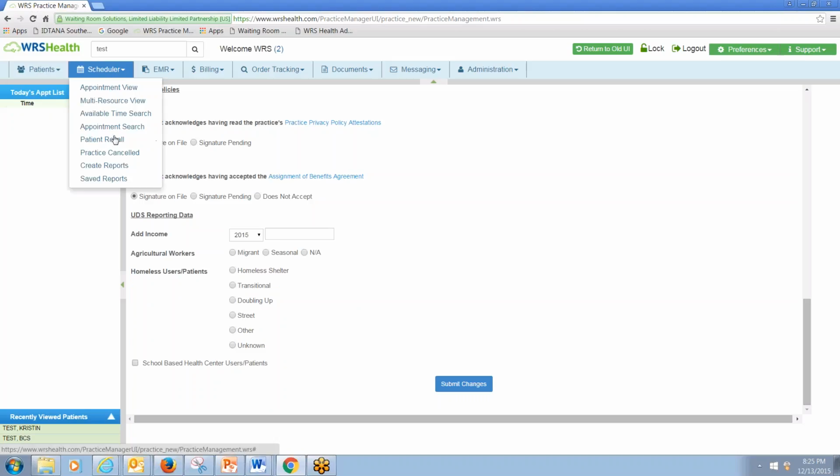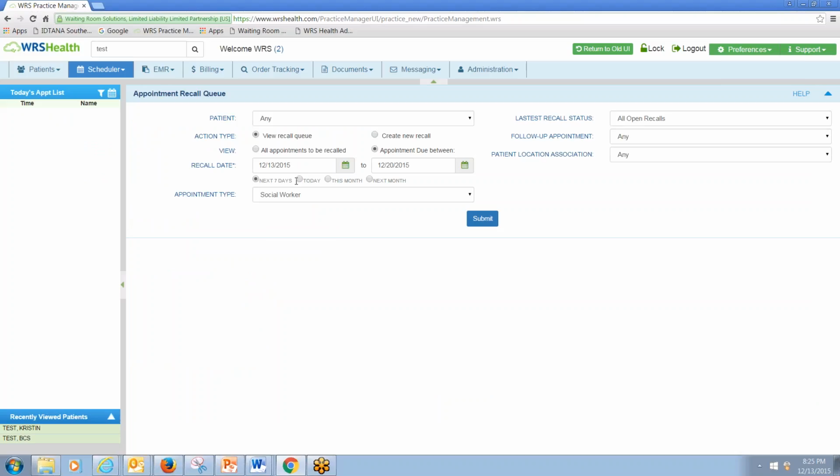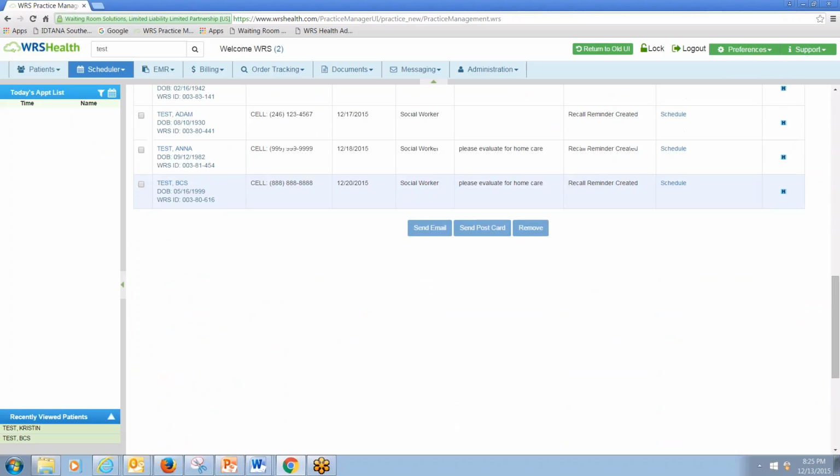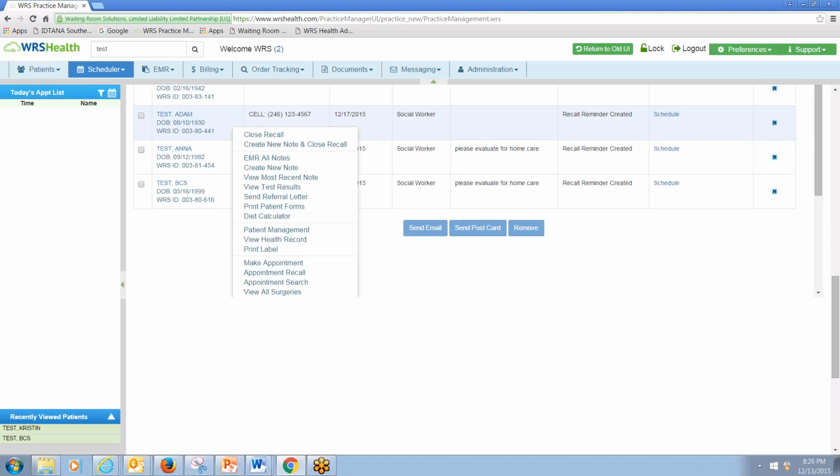So I'm going to go back to our recall list that we pointed to at the beginning of training, go back to where we started, and I'm going to pretend that I have these 3 patients here to see at the facility today. So how you're going to access creating a note for them is if you're on an iPad, you're going to touch anywhere on this horizontal bar, just not directly over their name because it is a blue hyperlink. Touch on this horizontal bar, or if you're on a desktop or laptop, you'll right-click in the horizontal bar.